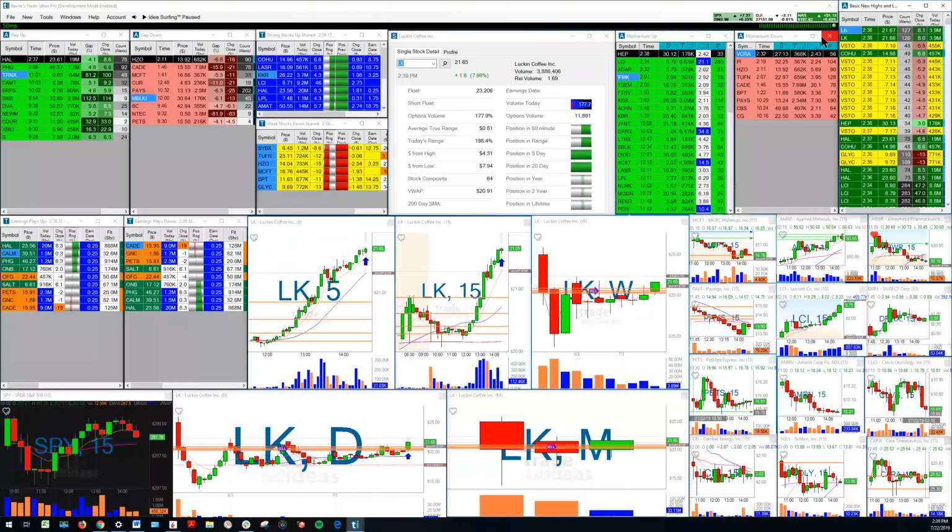Nice. Somebody mentioned LK earlier today, I can't remember exactly when. It might have been right around here. Took a while, but it's had a nice move. The China Starbucks.